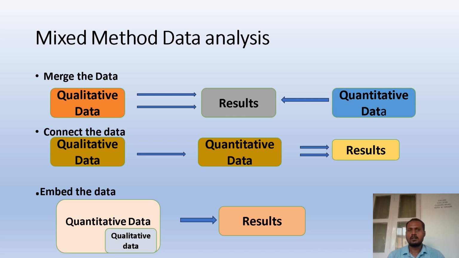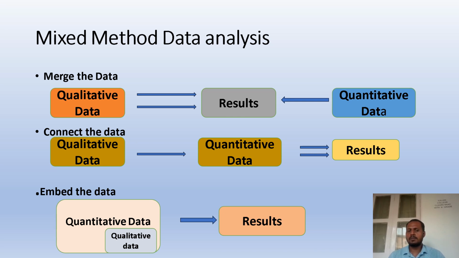If you are conducting research on the effectiveness of a particular program, you first start with qualitative or quantitative data. It may depend on your study. If you start with quantitative data followed by qualitative data, they are two separate entities. The results of both the data will be different, but they contribute to the results. Connect the data means that qualitative data and quantitative data can be connected with each other, and they can be used for the findings of the research.